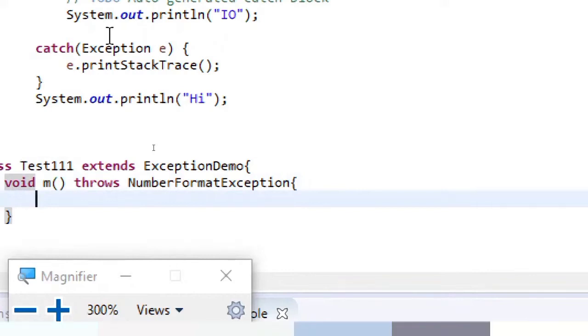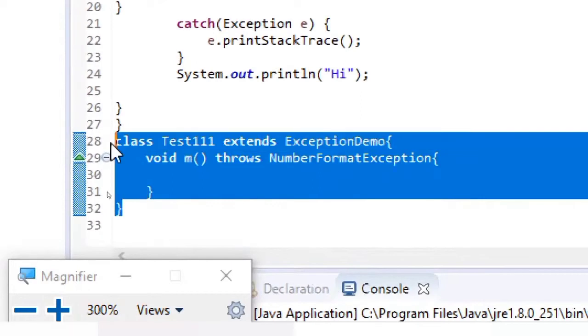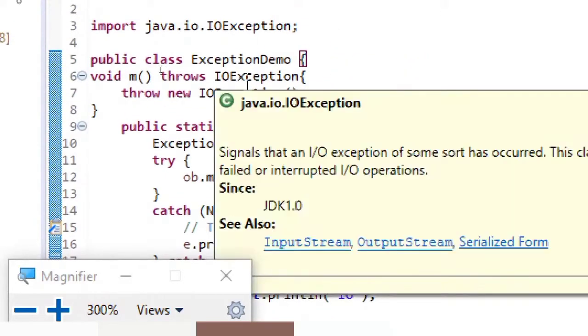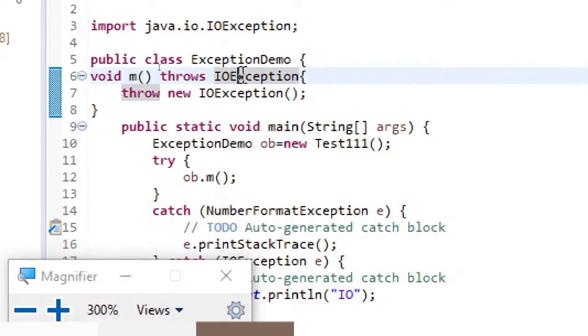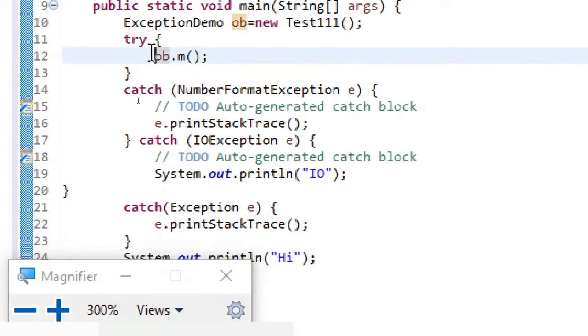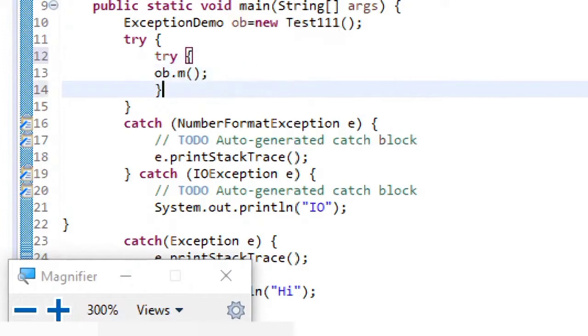But the thumb rule before Java 8 is that the subclass overridden method must also throw the same exceptions as thrown by the parent. So this is the thumb rule. If it comes in theory, you can remember this statement: before Java 8, whatever the subclass is overriding from the parent method, whatever list of exceptions the parent method throws should also be thrown by the child. Just remember that point. Another point to be noted here is that you can even have nested try catches. There's nothing wrong in that. With nested try catches, you have to understand that it is completely separate there.